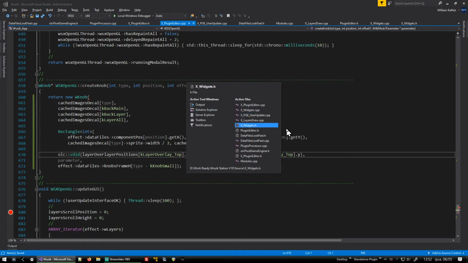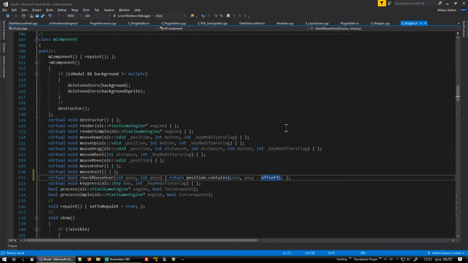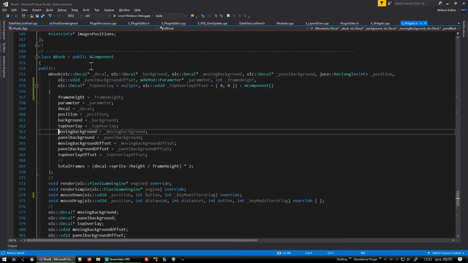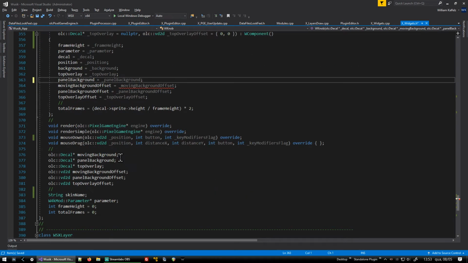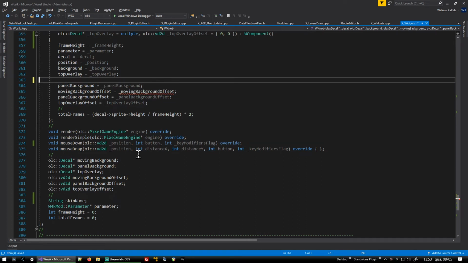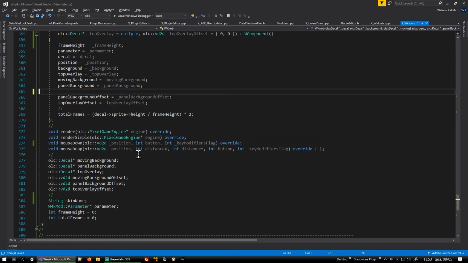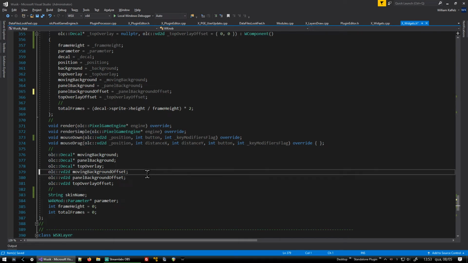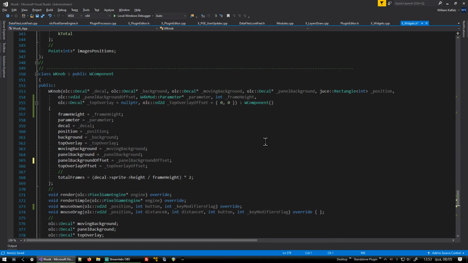Let's remove that for now. Not really important, but I just want to remove that. Moving background set. Background offset.